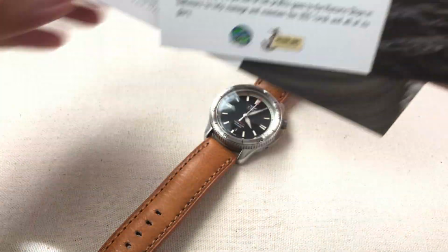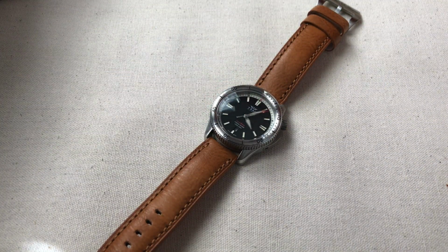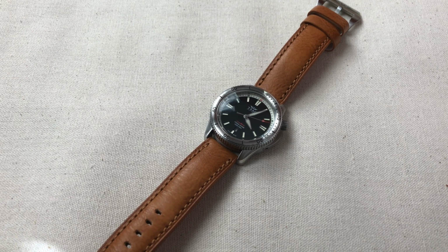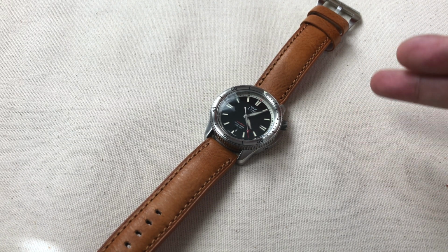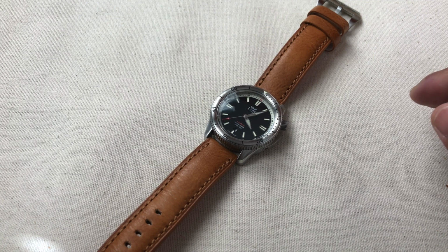Now, this watch is named after the USS Torsk, which is essentially a World War II submarine that's stationed over in Baltimore. And Tsao Baltimore is the company. One of the coolest things I think about this project is that a portion of the profits from this watch goes to the historic ships in Baltimore to help maintain and manage the USS Torsk. So the Torsk is famous for being one of the last submarines to sink enemy ships in World War II. Really cool. Would love to see it one day. But yeah, there it is.